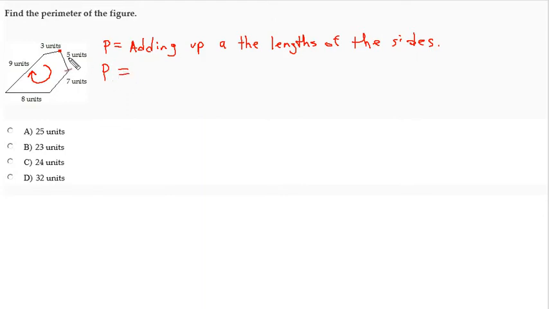Perimeter equals, we're ready to just be systematic. First, I'm going to count this side: five units. We're going from here to here. To get us to the next angle, the next intersection of two sides, we will have traveled five units. Then, to get to the next intersection, the next angle of the polygon, we will have traveled seven more units. That's what it is. We're adding up the lengths of all the sides.